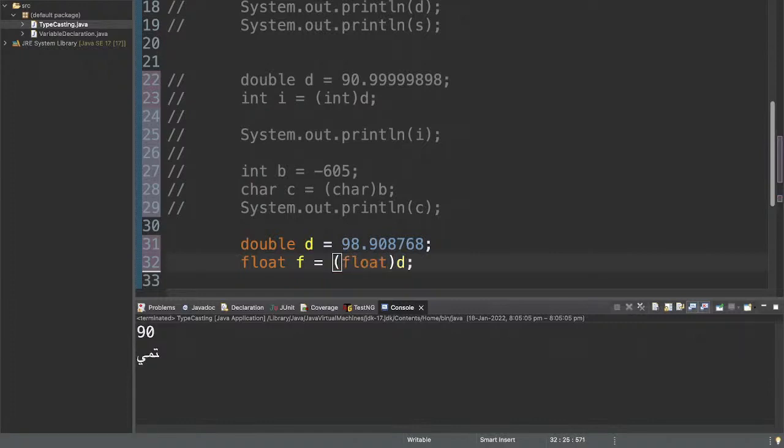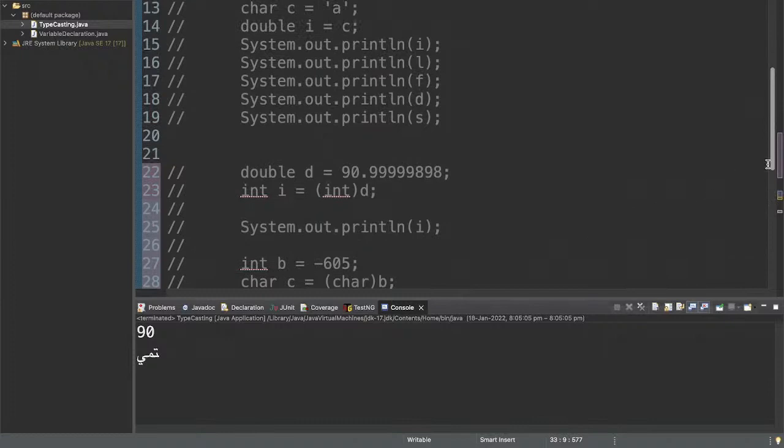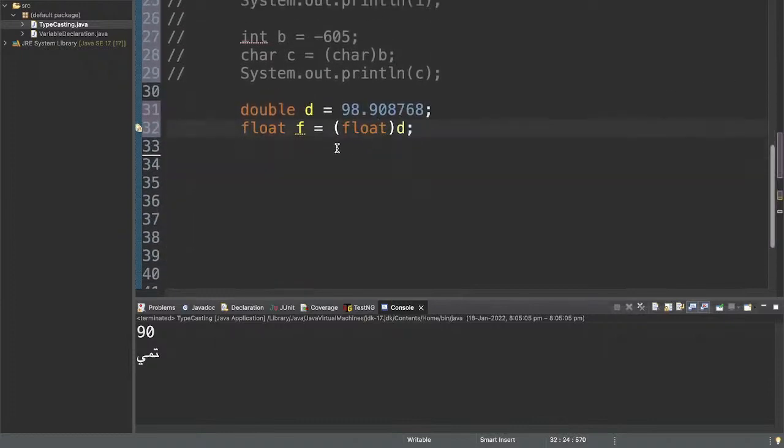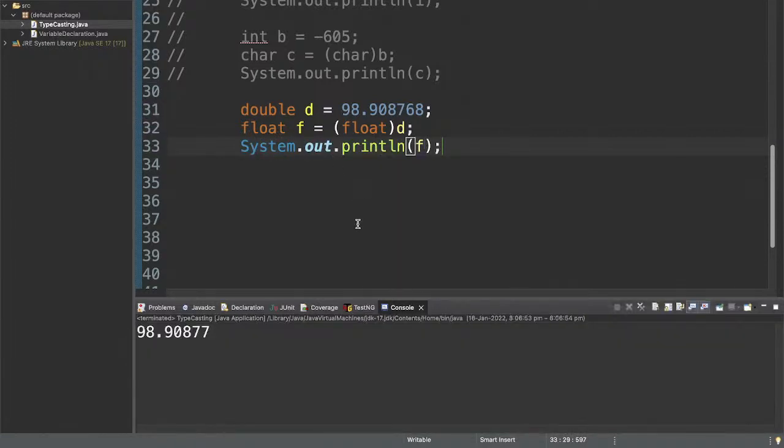I need to give some explicit typecasting. Can I cast it to float? Yes, because I need to convert this value to float, and if this value gets converted to float, will it be easier for float to store a float value? You will say yes, definitely. So that's the reason why we need to convert it to a compatible type, and that's why I am writing float over here. If I say f over here, it will work fine, no issues. And though I said that the precision for float is only 4 to 5 digits, that's the reason why we don't get the correct number. Or if I use this, yes, we get the actual output.